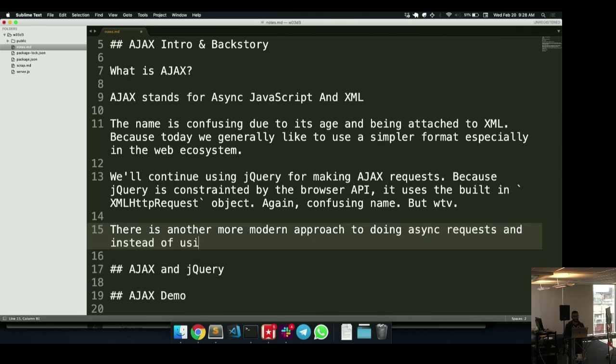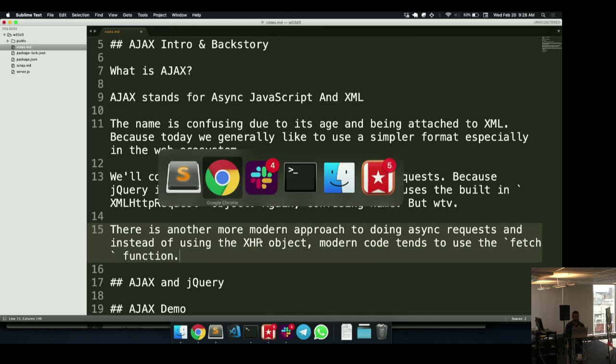And instead of using the XHR object, let's call it, because it's XML HTTP request, so oftentimes you'll see XHR in code, which really just means XML HTTP request. So it's short for an AJAX request, really. It's another acronym or abbreviation that you may come across, so I'm just listing it out here. So instead of using the XHR object, modern code can or tends to use the fetch function.